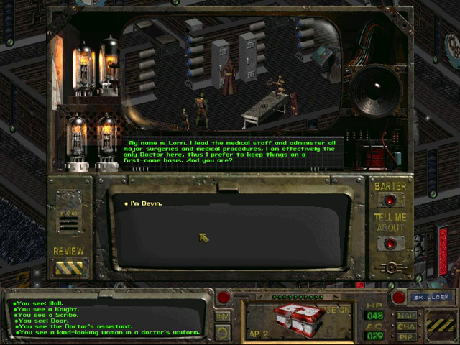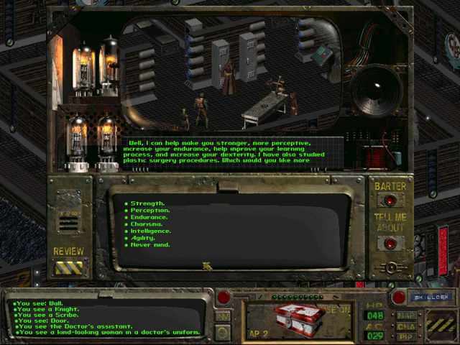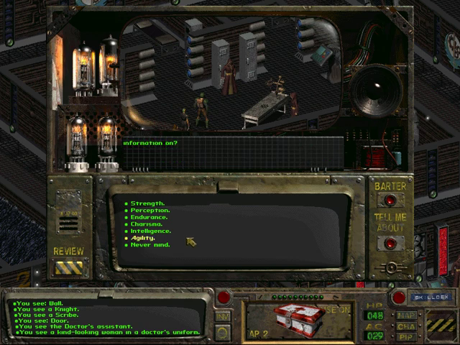My name is Lori, head of the medical staff and administrator of all major surgeries and medical procedures. I am effectively the only doctor here, thus I prefer to keep things on a first name basis. You are? Devon. It's a pleasure to meet you, Brother Devon. What can I do for you? Do you do operations? It's very costly and time-consuming. I can help you make you stronger, more perceptive, increase your endurance, help improve your learning process. Which would you like more information on?